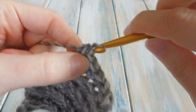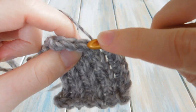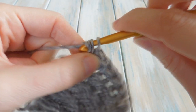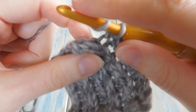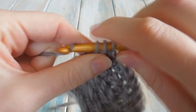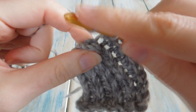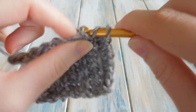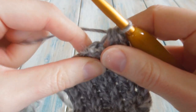It's much easier working into this part of the stitch because it means you can keep your stitch count a lot easier. So much less complicated than working into different parts of the stitch on the back, such as vertical bars, as you may see in other tutorials. So when we get to the end, it's the same. I've gone under the right bit there.